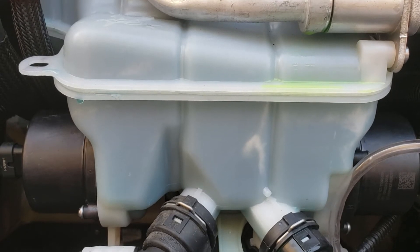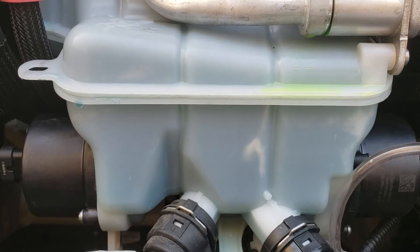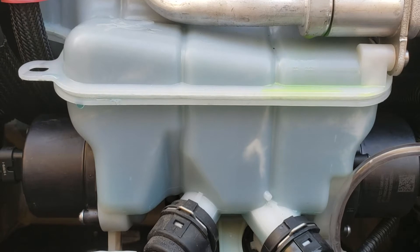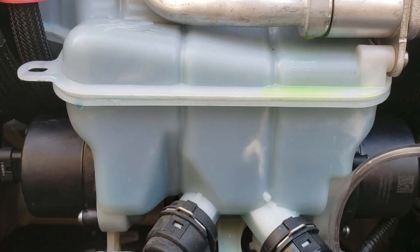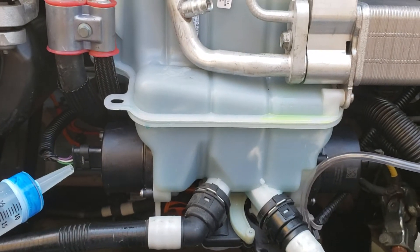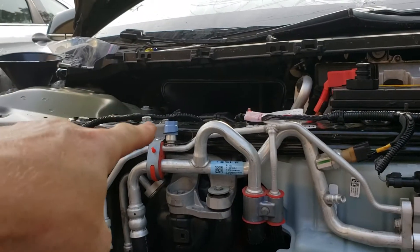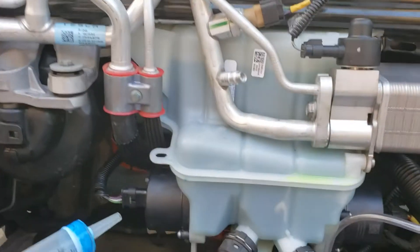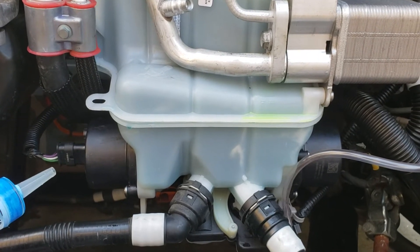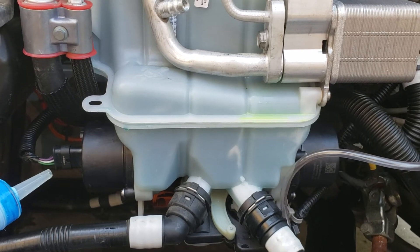There we go. There's a few bubbles. I don't think these little pumps can handle the air too well, so I'm going to let them run for a little bit and try to work the air out on their own. What turned me on to this is that the pumps still weren't running too good, and my MCU was still very hot, so I took the hoses off back here — they were completely empty. Not a drop of cooling in them. So I tried filling that up with the syringe, and that didn't work out.